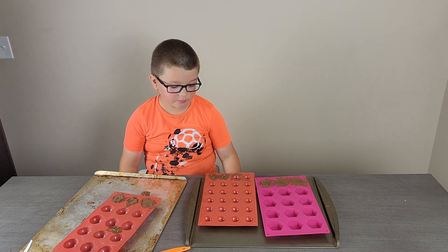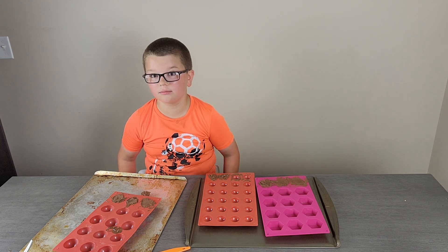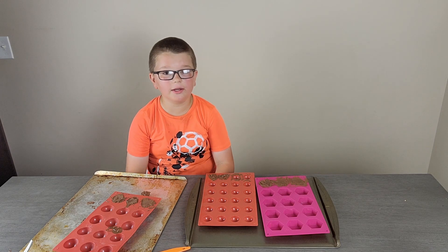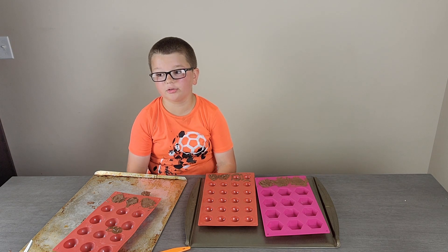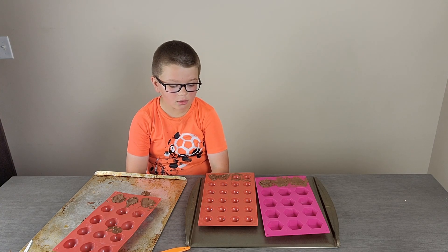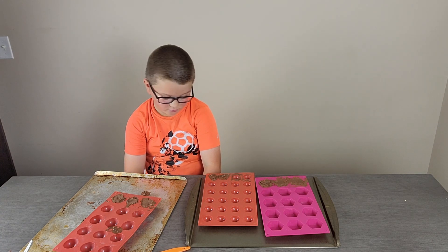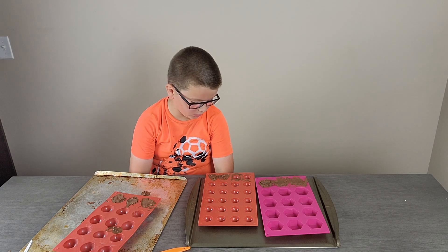If you want to try to make these, you just need some chocolate, some caramel, and some silicone molds. You could use any mold, but it'd probably be better to get a caramel that's not super runny — something that gets pretty hard when you refrigerate it. That's the ideal type of caramel, but if you don't have that, try it anyway like I did. It turned out okay! I'm probably going to put the rest in the fridge so they don't melt.